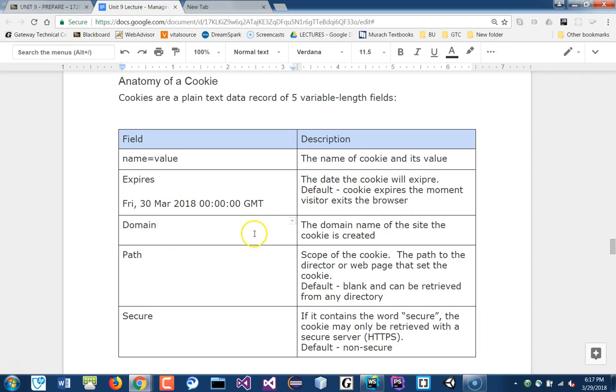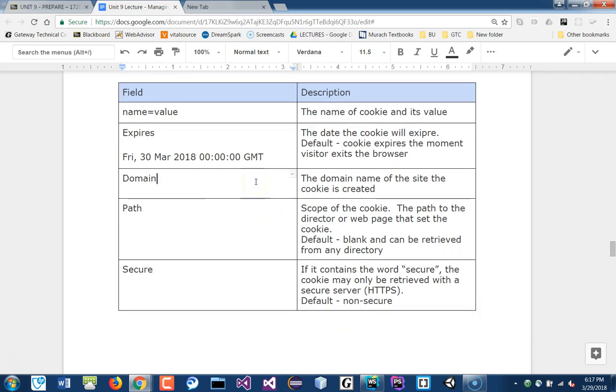Domain, you can also set a domain here. If you don't put it there, it will always default to the original domain that you set, which is pretty straightforward. The path here is kind of important. This is the scope of the cookie. If you put a path in here, let's say I want this cookie to exist only when I go to a subdirectory, like the shopping page, you could put path and then shopping.